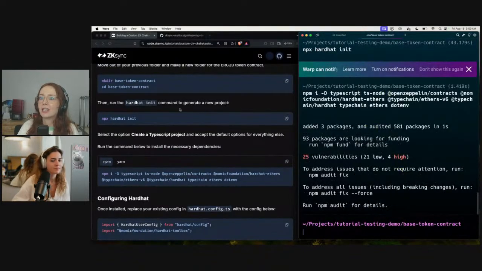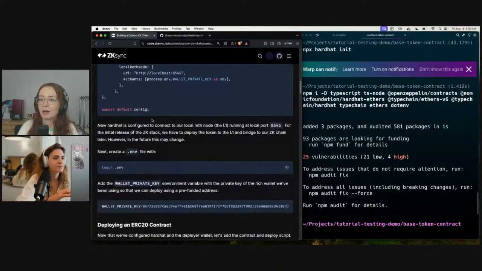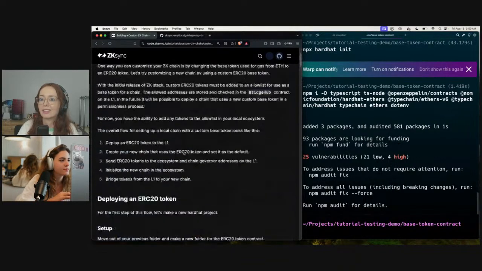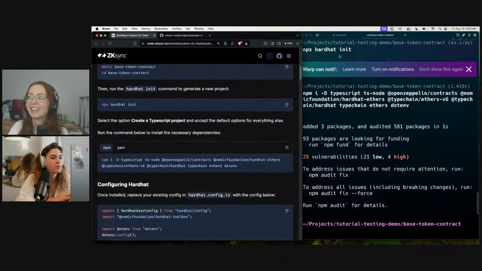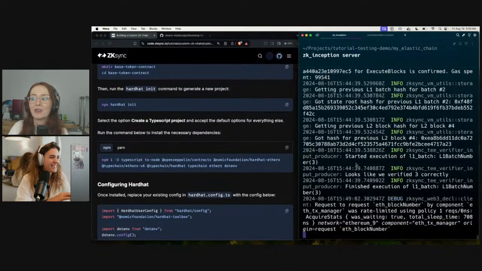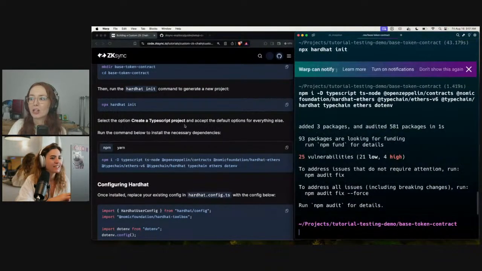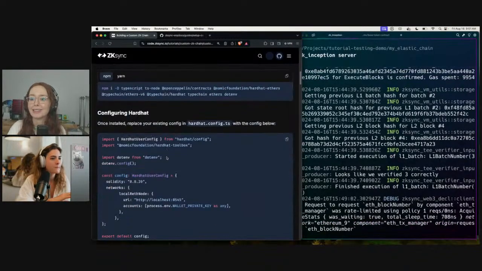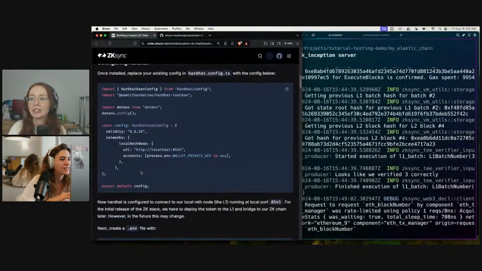And so actually, did I miss a step, or is it just a bit later? Okay, I think it's in a bit. Never mind. I was going to say we still have our node running for our first chain, which is okay. Right now, we're just going to deploy an ERC20 base token contract. But the step is somewhere down here, eventually.